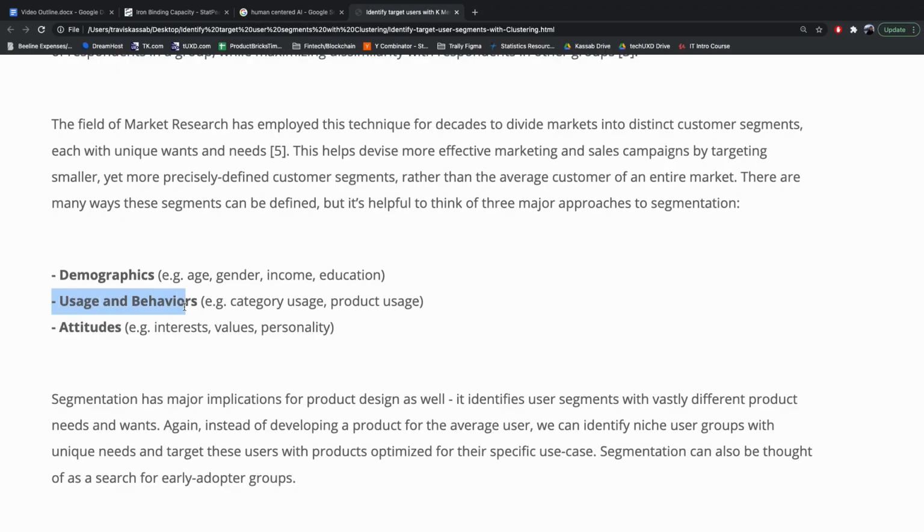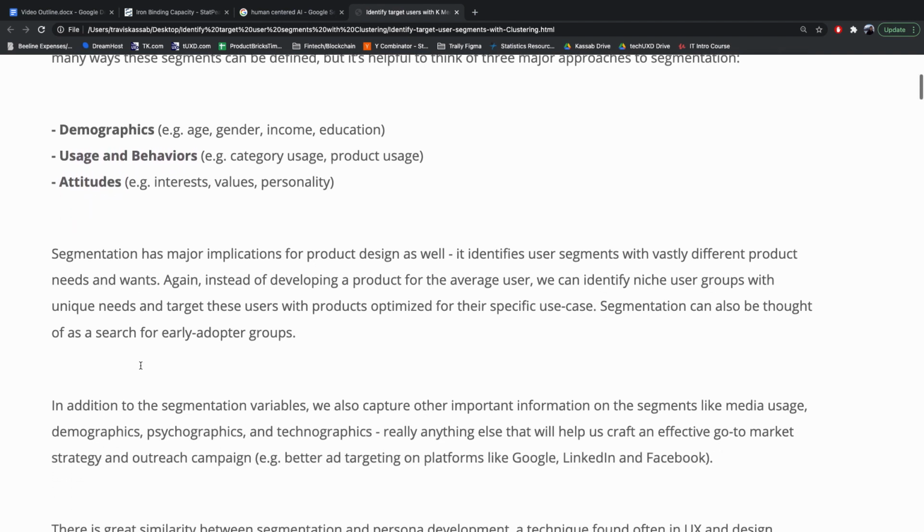In this case, I'm actually going to take a hybrid approach where I use two sets of clustering variables. The first is going to be product behaviors or product usage, and the second is going to be attitudes. In this example, we're going to be creating a decentralized wallet. What we want to do is understand the current users of blockchain apps, decentralized apps, and also decentralized wallets. So our overall market that we're studying is decentralized app users.